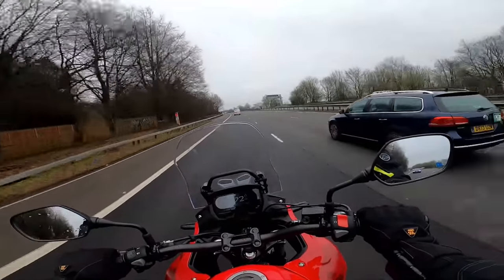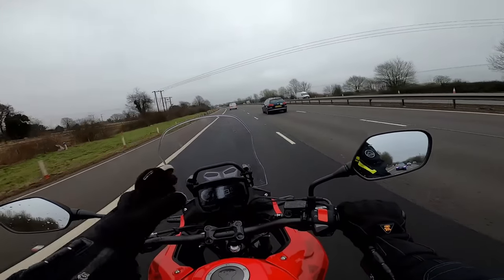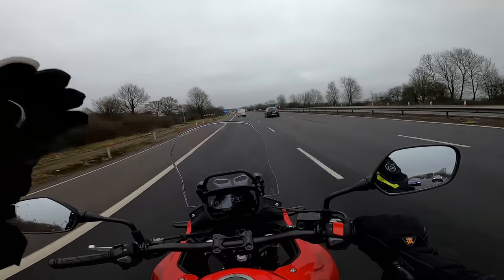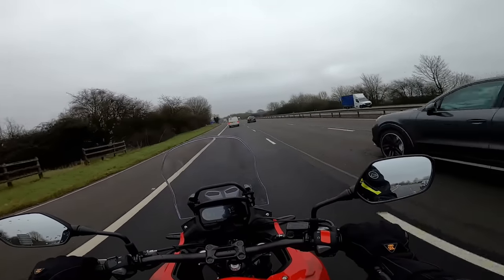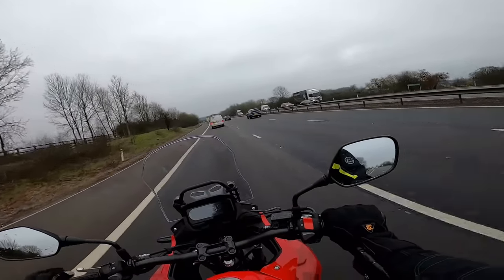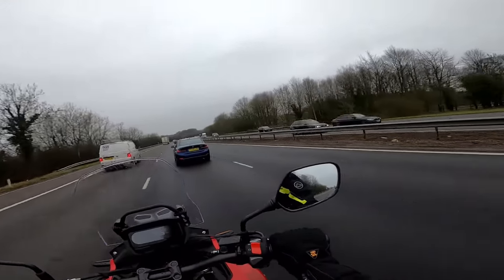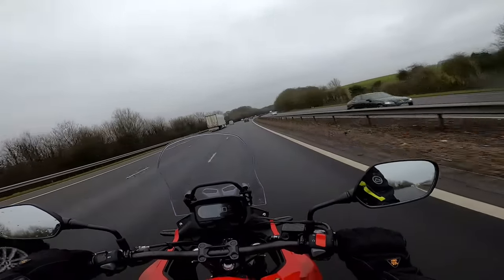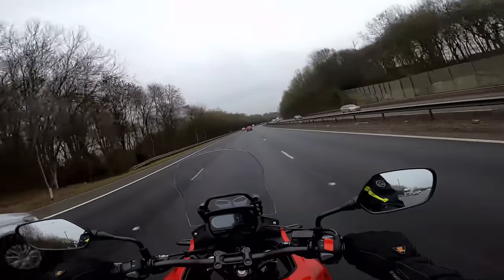You've got pretty good wind protection on this bike, with this big screen and a fairly large frontal area. I'm feeling quite shielded — in my infamous bubble of calm. I've just got a small bit of wind touching the very top of my helmet, but it's clean air, not dirty turbulent air. You could trundle along the motorway at 71 miles per hour quite comfortably for hours on this bike. It doesn't have an abundance of horsepower, so it's not blisteringly fast for rapid overtakes, but you can get out into the overtaking lane and wind her up. Faster roads and motorways — no issue at all on the CB500X.